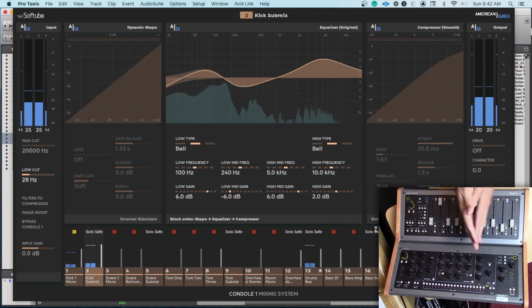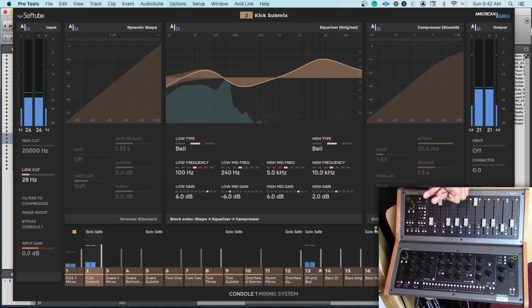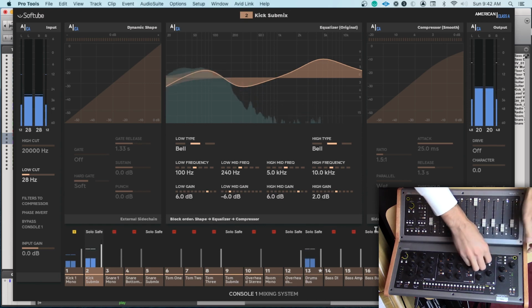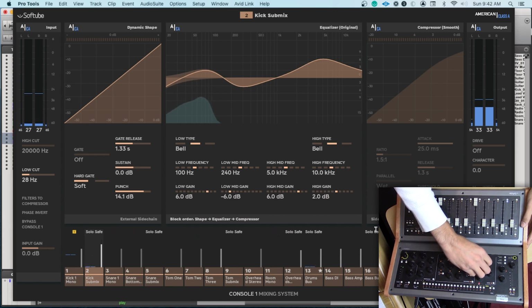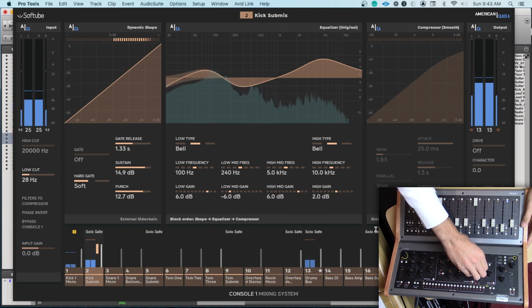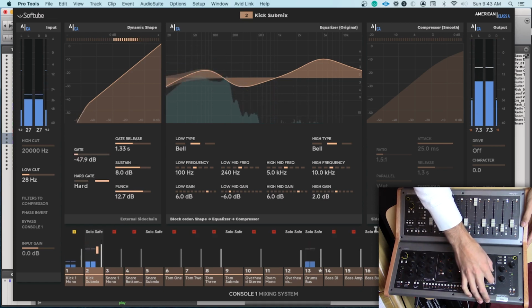Nice. So another awesome feature of this that you don't necessarily find normally on consoles, but you could absolutely incorporate into your analog workflow. We used to have these patched in when I was mixing with Warren up at Spitfire. Transient designers, these sort of like punch and sustain controls. And these guys can really help you shape drums. Wow, it's great. Or you can bring out the sustain. Let's let it come back around here. Gate this a little bit, get rid of some of that bleed.